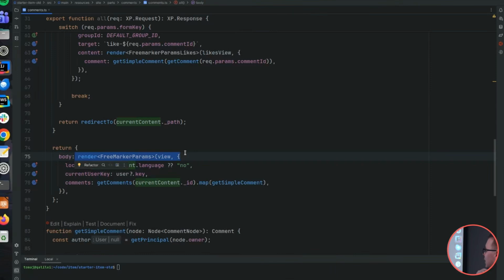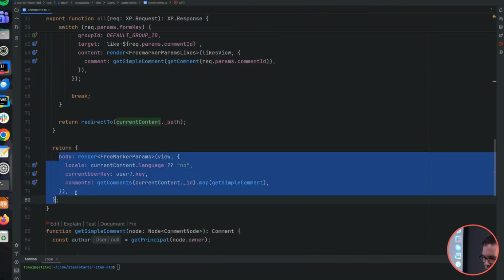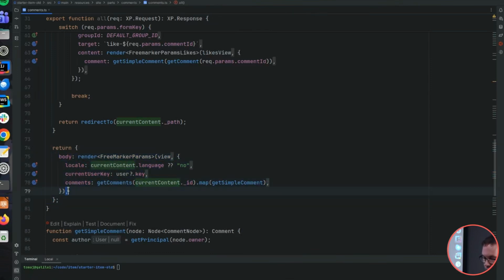So when I'm doing a post, it will create that post in the repo, in the database, and then it will do a new fetch, and then it will render out everything inside that page with a new state applied. So that's why I'm happy with having the all function instead of separating out post and get. I could do that too, but I usually end up duplicating a bit of code then, so I don't want to do that.